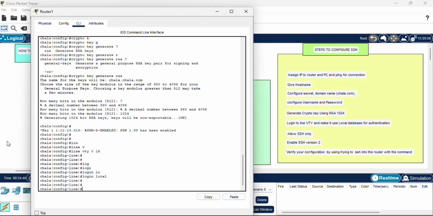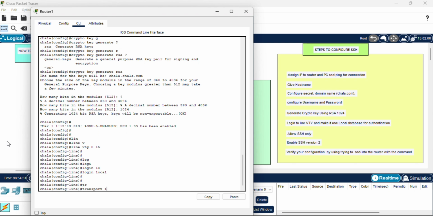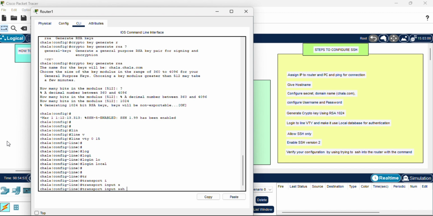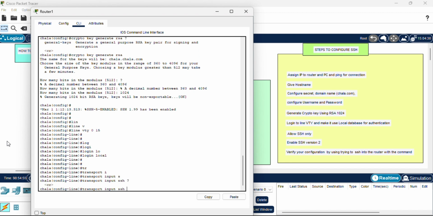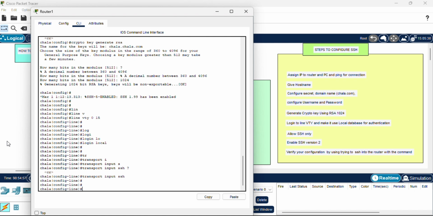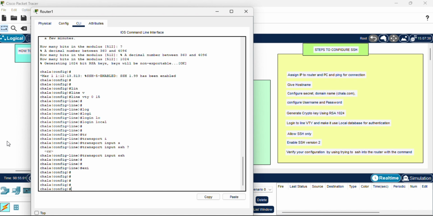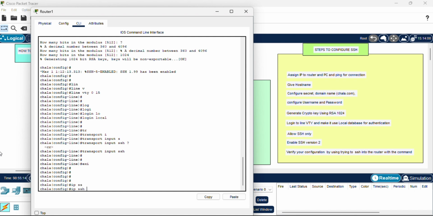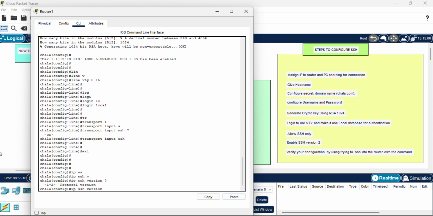We now go for transport input SSH. Now we exit. There are two versions of SSH, version 1 and 2, and we are told to use the higher version. So type ip ssh version 2.